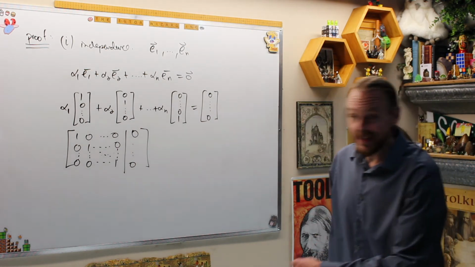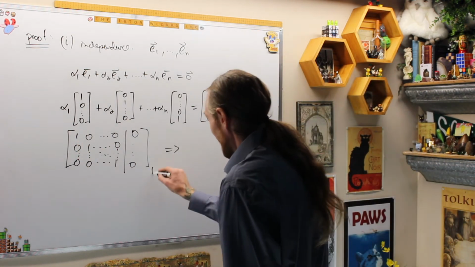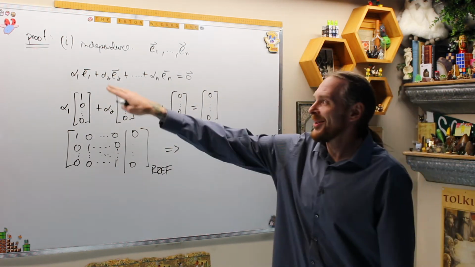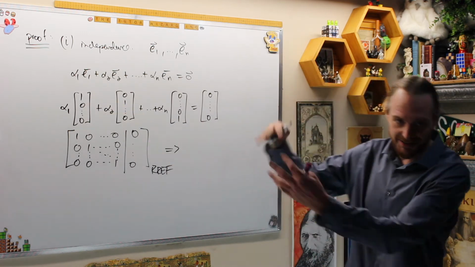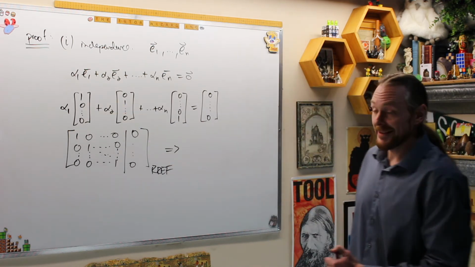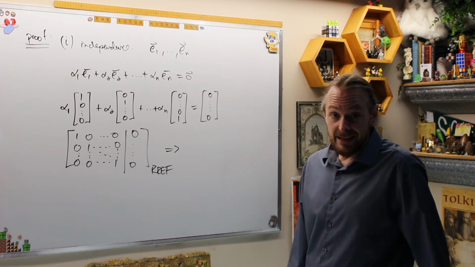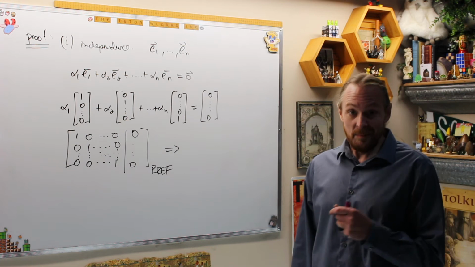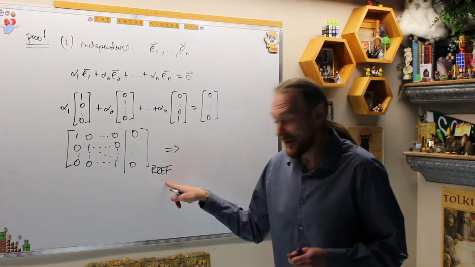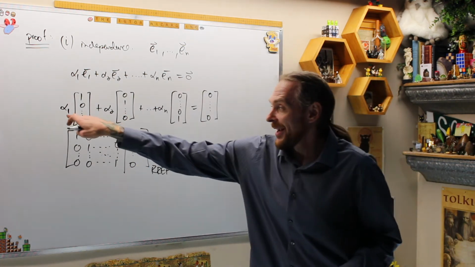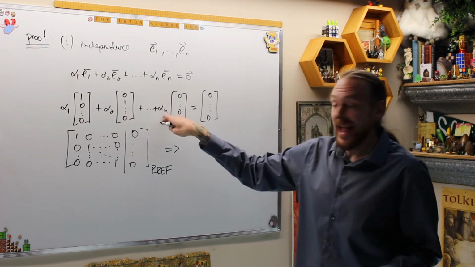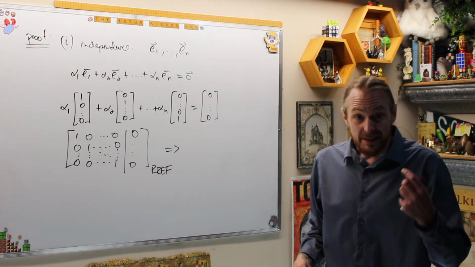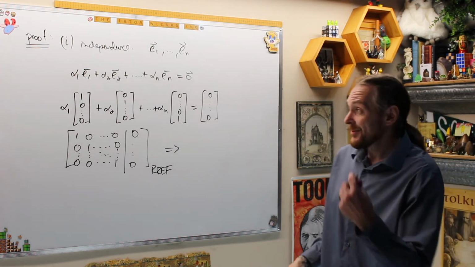What does that say? Immediately, this says that I'm already in reduced row echelon form, because it was the identity matrix in this case. When you have a non-standard basis and you have more coordinates, you're going to actually have to row reduce to answer the question. But in this one, I get it immediately. What does this say? Do I have a row of zeros? How many solutions do I have? Again, now all of a sudden we're back in chapter 1, where I have to say I'm in reduced row echelon form, and how many unknown variables did I have? Alpha 1 to alpha n. And how many leading ones do I have? N. So I have a unique solution. What is the unique solution? The unique trivial solution. And this is exactly what I want.